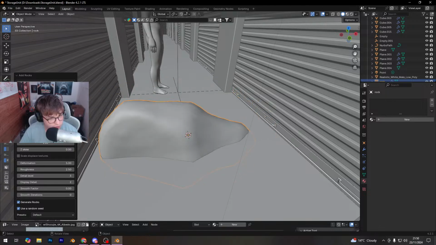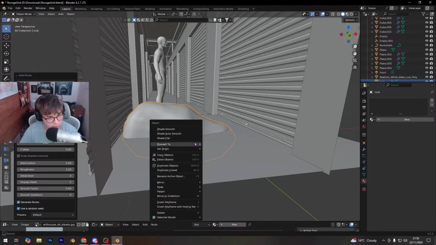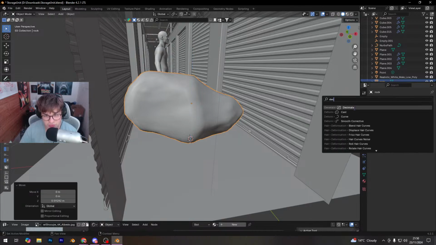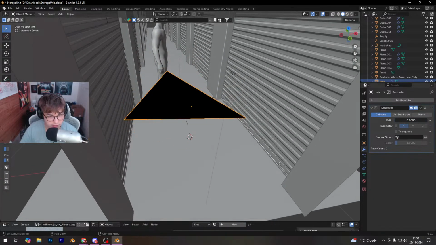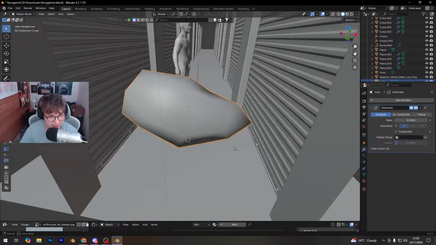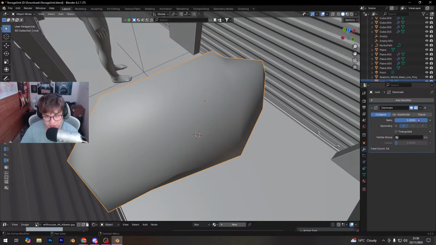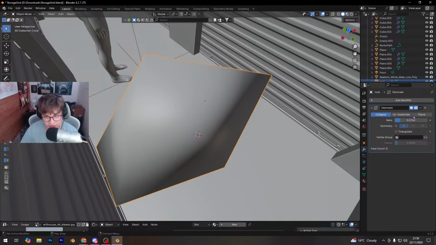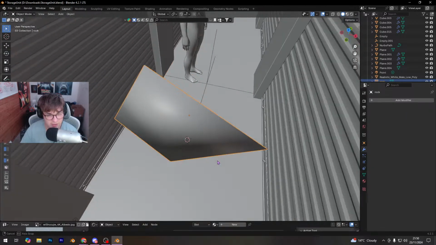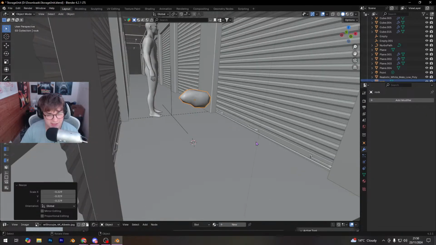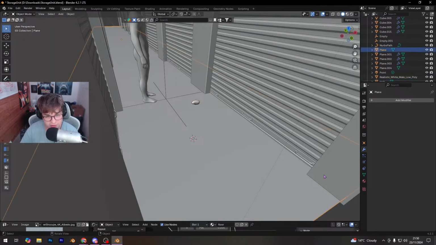I'm going to convert this to a mesh. I'm going to decimate this to an absolutely crazy amount. Like that. It's just a few. I could probably decimate it a bit more, because the thing is, I do not want this using up memory. Yeah, that would be fine. That's barely any. And then what I can do is just scatter this.